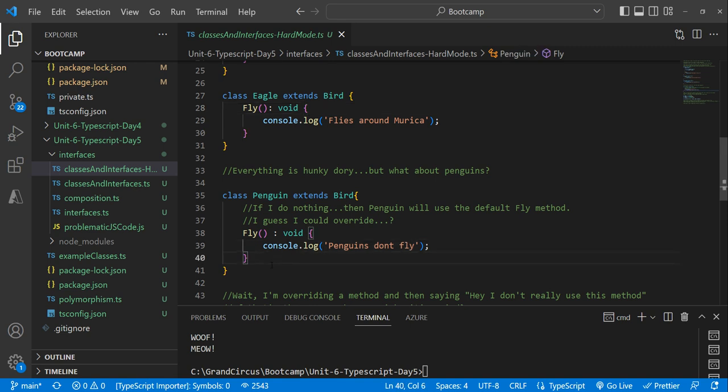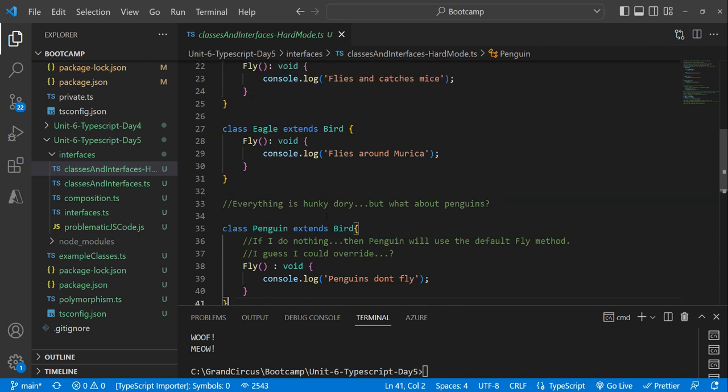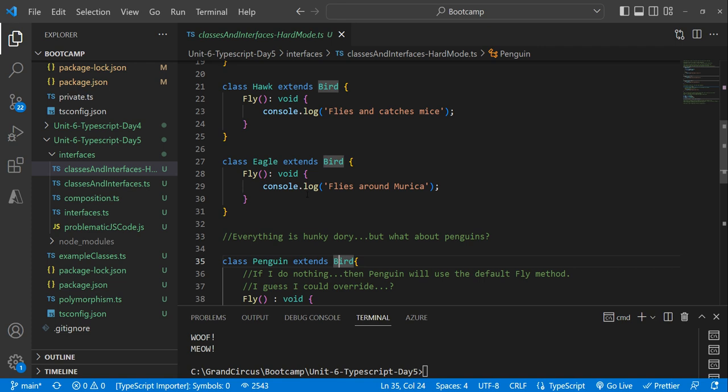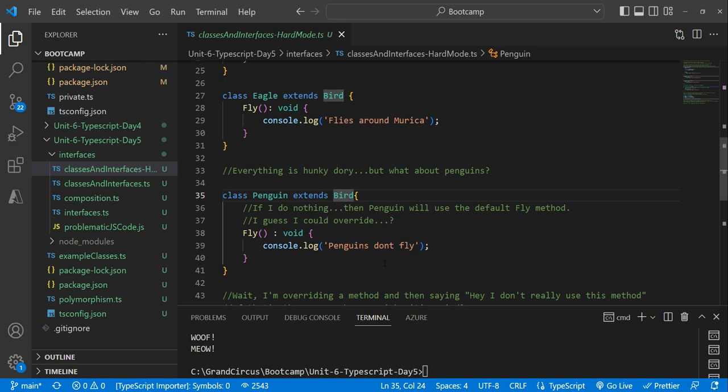Think about this for a moment. Does that make sense? It really is kind of awkward, right? Basically, I'm inheriting from a class, and I'm getting all its properties and methods. And that's the point of inheriting from a class. I get all the properties and methods, so I don't have to recopy them. And I also get to use polymorphism because penguin gets to inherit from bird, so I can treat penguins and eagles and hawks in the same way because they're all birds. So I get that too. But the problem is I have this method I'm overriding, and I'm overriding it to say that the method shouldn't exist.